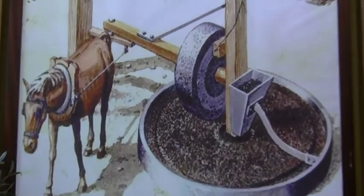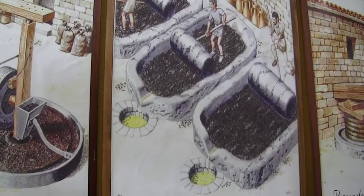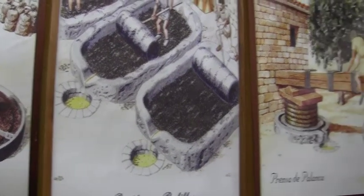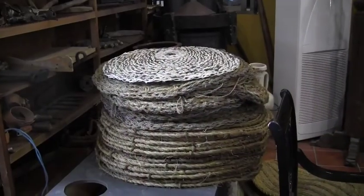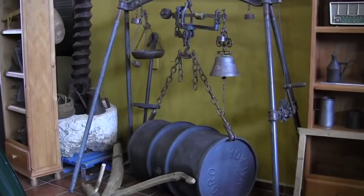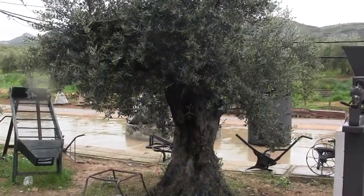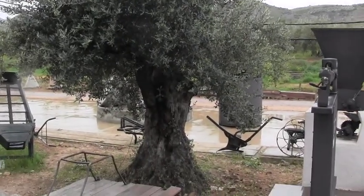Ways of mashing up olives. We're just pressed with this roller, and you can see the oil coming out. And here's another one, a whole pile of the mats that they would put the puree on and then press. On a big scale, we saw one like this with a wine barrel. This tree is old, and it's pruned drastically every year, but that trunk shows how old it is.